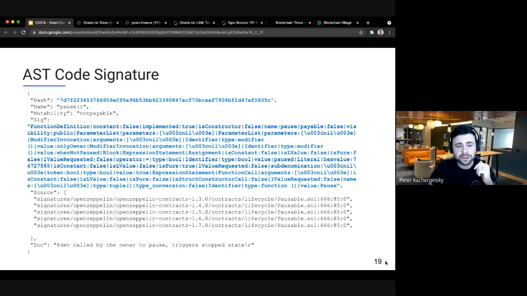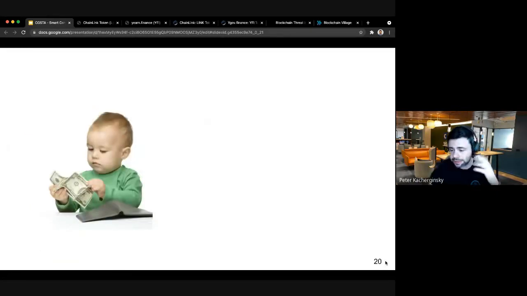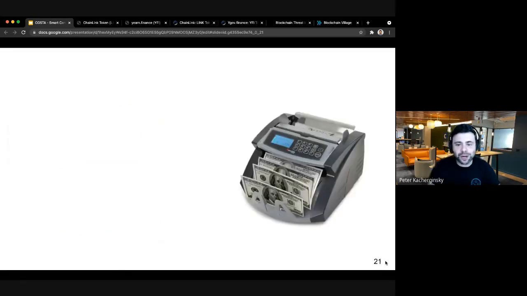And of course, we assign what was the tag to it. So we assign that this particular function causes pausing. So what this allows us to do, instead of manually reviewing the validity of each smart contract one after another, we turn our processes basically into a machine. Like, we can go through hundreds and hundreds of smart contracts quickly, as long as a good portion of them have signatures that we've seen before. And if we don't, then we build mechanisms, which I'll show you, on how to quickly populate that signature database and make us smarter.